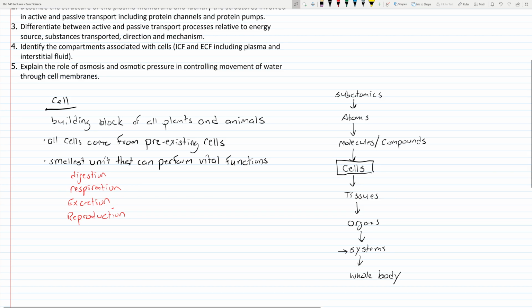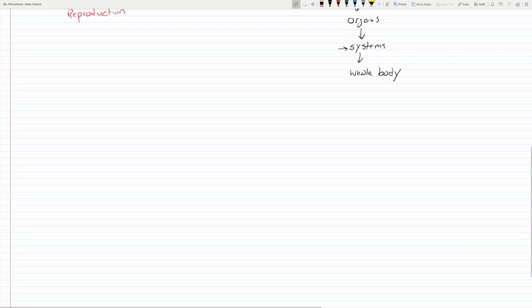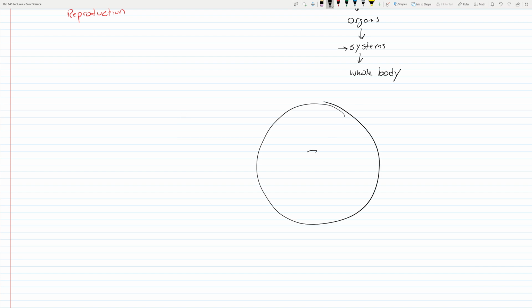So now, you've all seen cells before. You've taken a biology class. It may not be at the college. You may have taken a biology class in high school, or maybe even middle school. But a cell is here. This is how you've seen your cells, and it's got a thing in the middle. It's got this black thing in the middle.